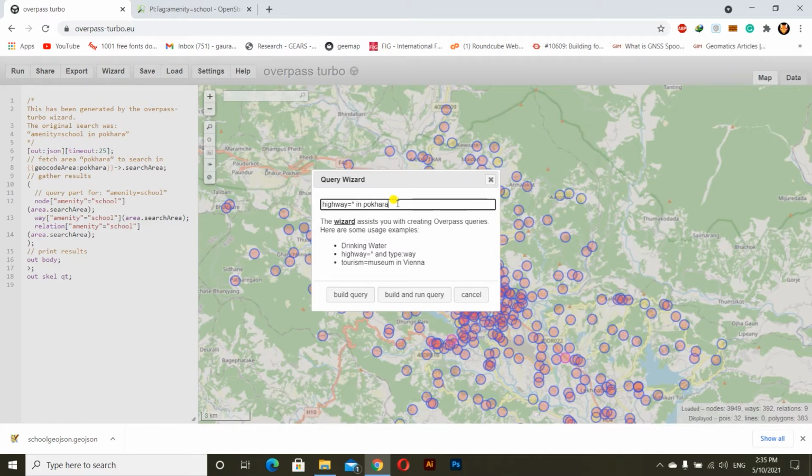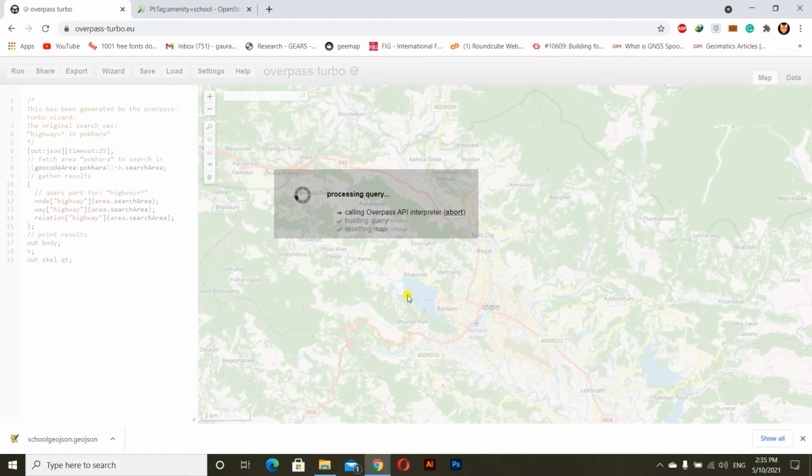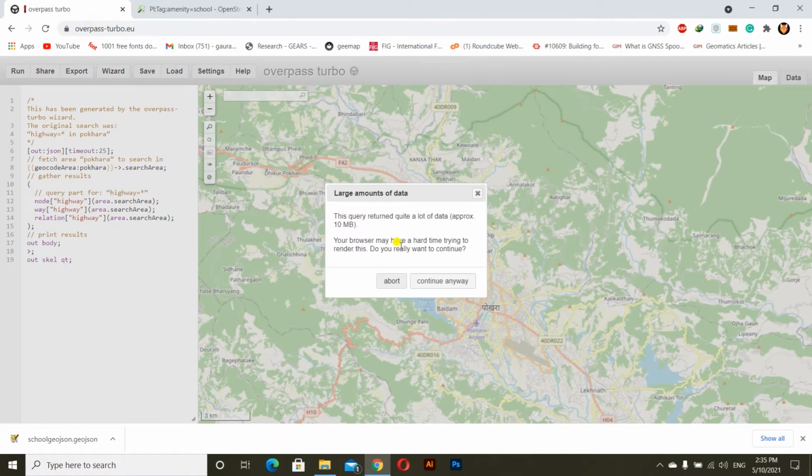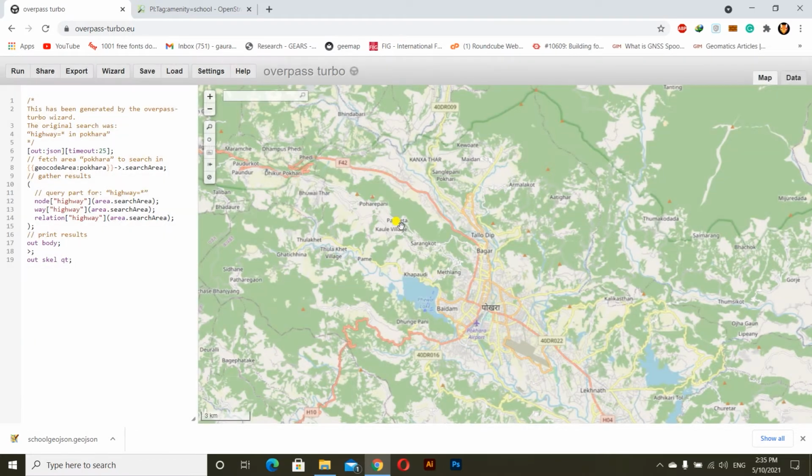So I will do that, and I will build and run the query. This query returned quite a lot of data, approximately 10 MB. Time rendered. Do you want to continue?